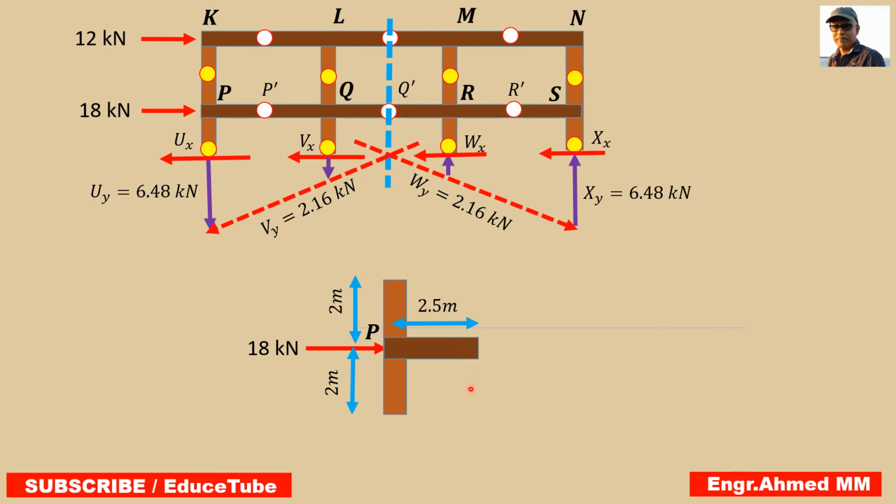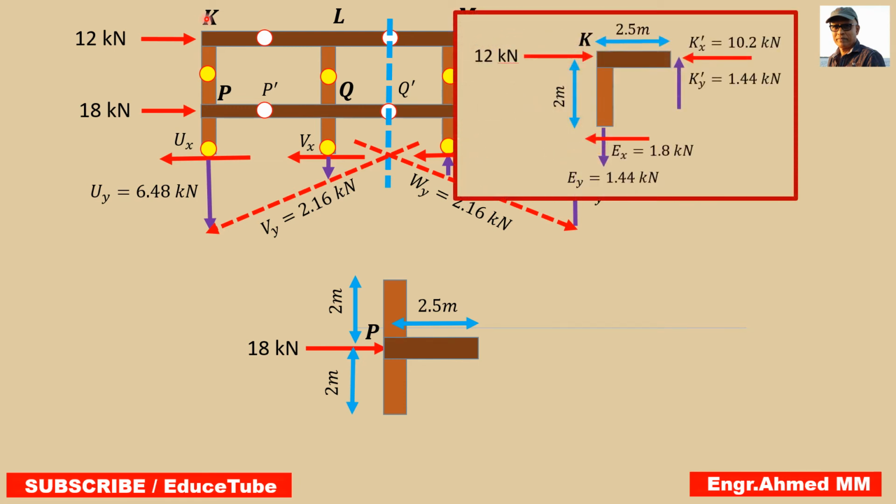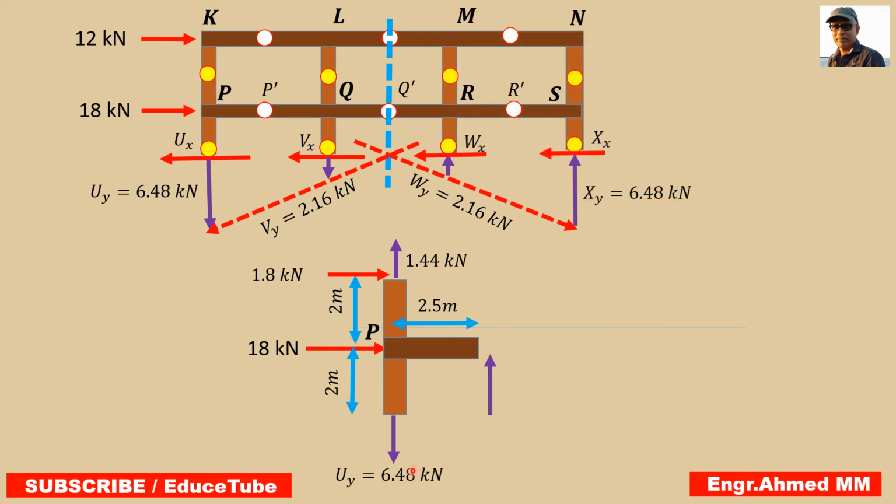So now looking at this, we can see that we need to put the reactions component here. So here reactions components are P, it means I have to bring the K segment here. If I bring the K segment, it is very clear which components I need. This 1.8 and 1.44. So let's bring that 1.8 and 1.44. So I got it. Now these vertical axial components we know how much it is, 6.48. Let's write this 6.48.